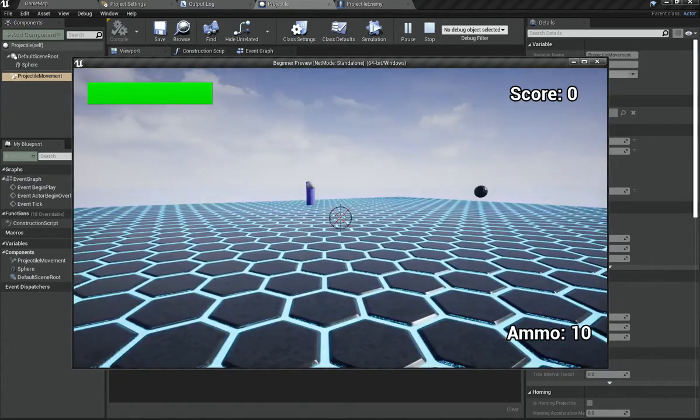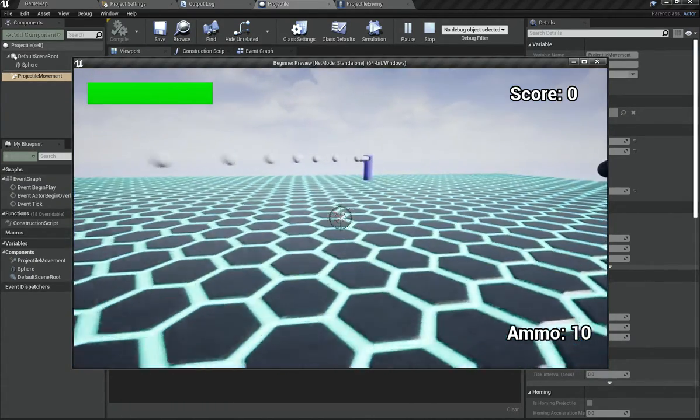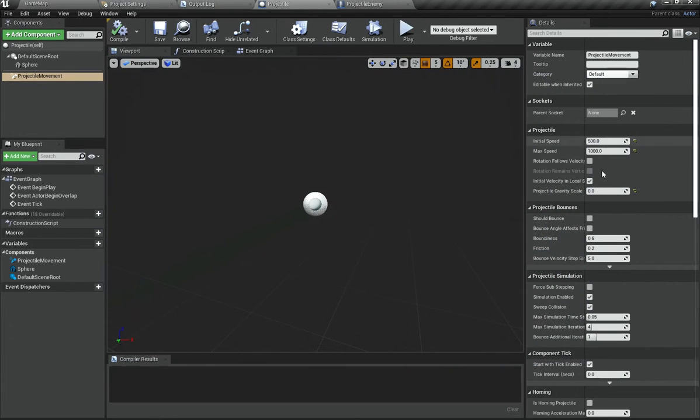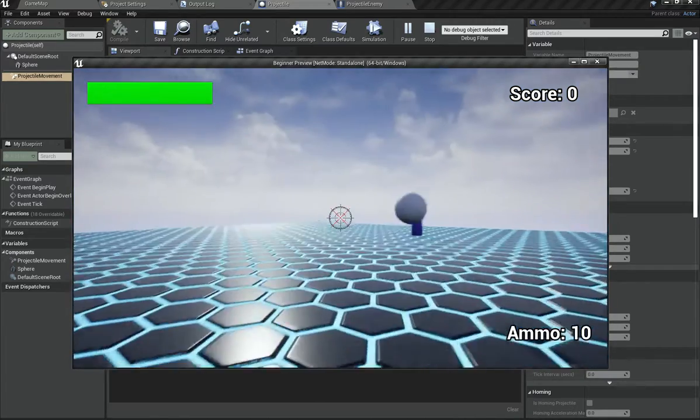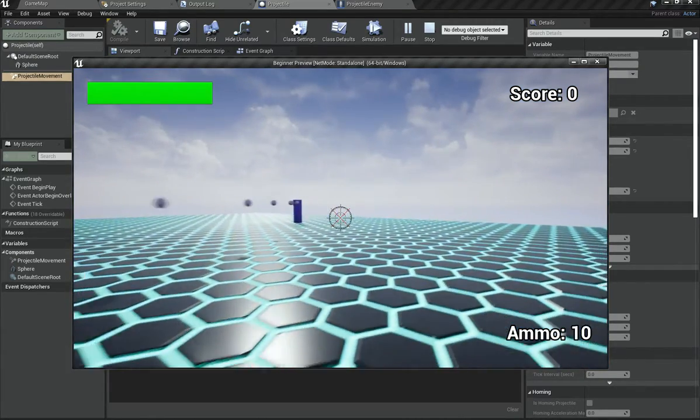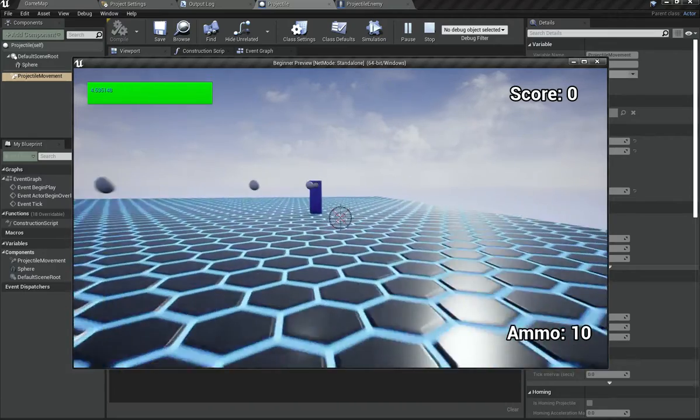And see when the enemy spawns. Okay, you can see that this is basically the speed at which these are coming towards us. Now this is a bit too slow for my taste. I'm going to change this to 1000, not 10,000, 8000, and this to 2000, and let me see if that actually doubles the speed. Ooh, that was a bit unexpected.